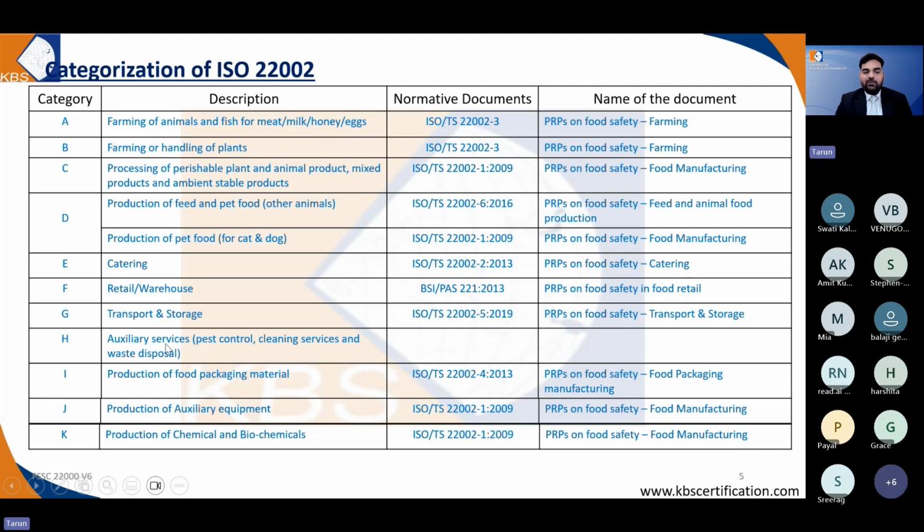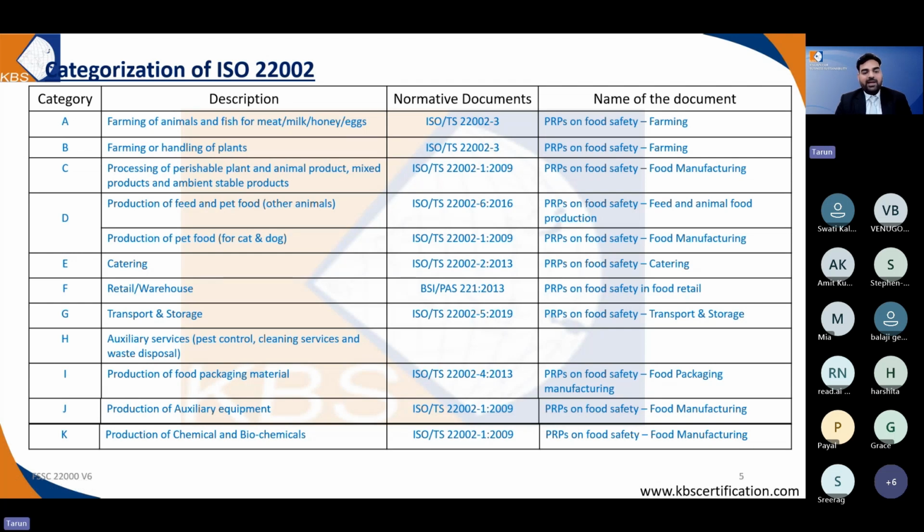When you have any auxiliary services, for example, pest control, cleaning, or any type of business where you are not having any food item, you are just providing services to the food companies. We know, especially related to the service field, when you have any food business as a customer, they ask you whether you are authorized to do work in food premises or not. In that category, you are not applicable for any technical specification. You can directly implement the FSMS ISO 22000 in your organization. So for these types of services, especially pest control, they don't have any food products, so no prerequisite for them. Cleaning services and waste disposal are not categories where any food safety requirement will apply. They can have only the food safety certificate because they are providing services to food premises. Technical specification is not applicable. Food safety standard can be applicable.